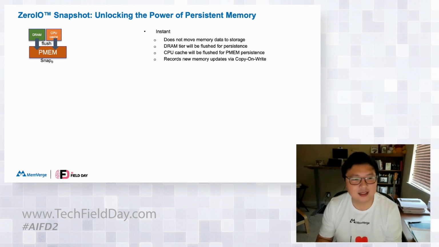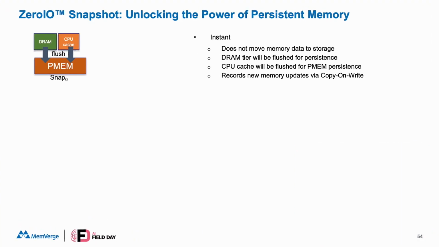And also notice that this is very similar to the storage snapshot, right? Once the snapshot is taken, the memory state managed by that snapshot becomes read-only. Then you might wonder, how do you handle the incoming updates? The application is still alive and still updating the memory. So how do you handle the incoming memory updates?